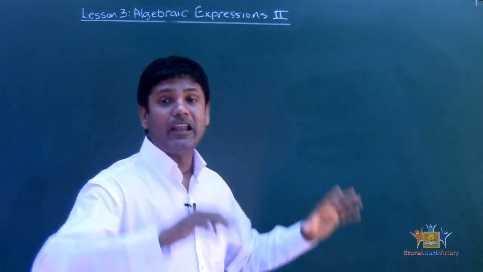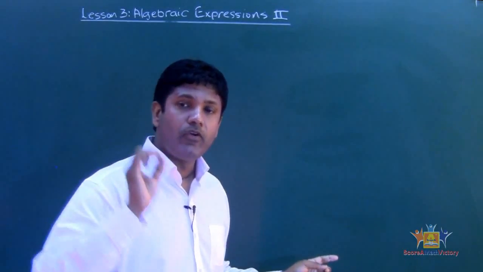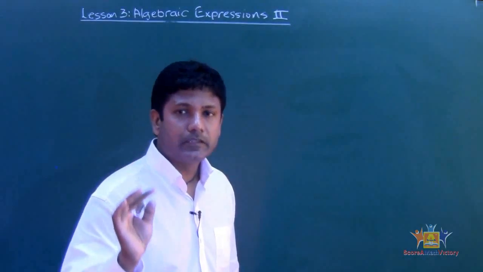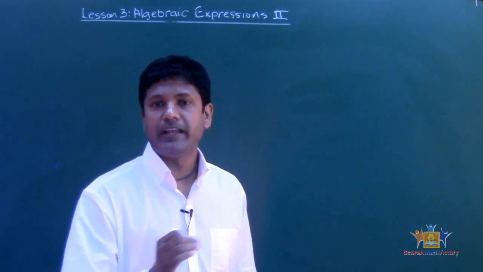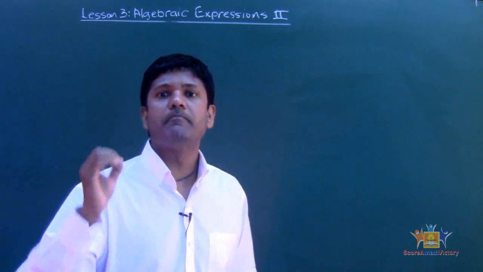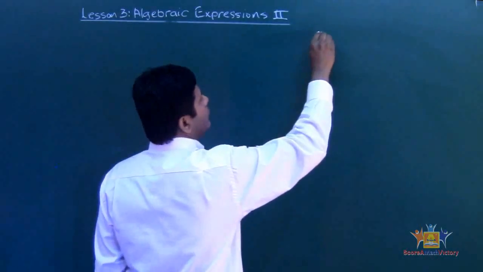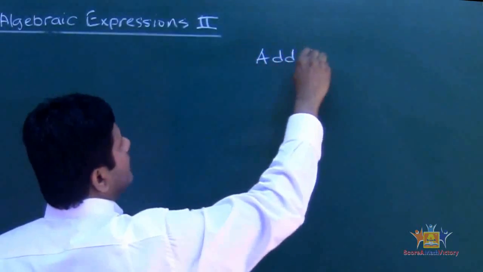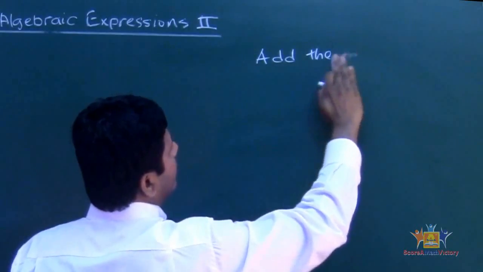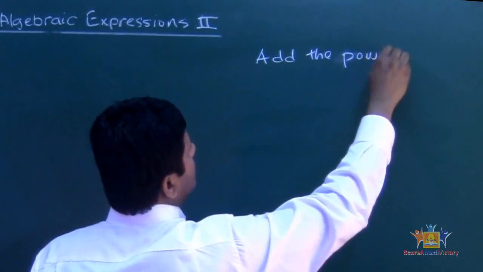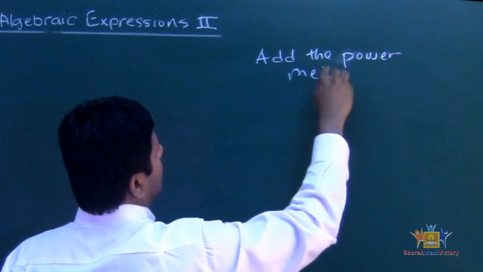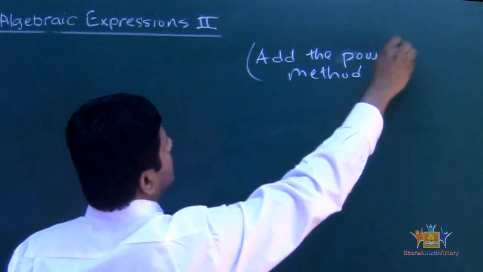My dear students, now let's talk about the division. Before we go to the division, let's give a principle to it. Add the power method. Add the power for multiplication. So for multiplication you're going to use the add the power method. That means when you multiply, you add the power.